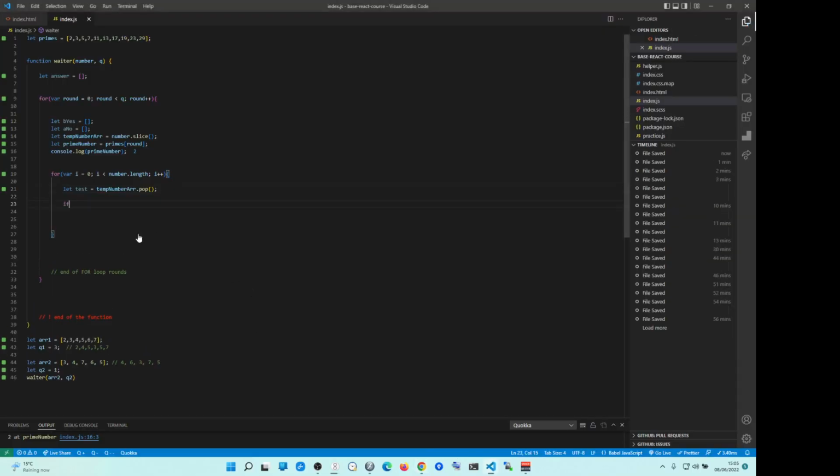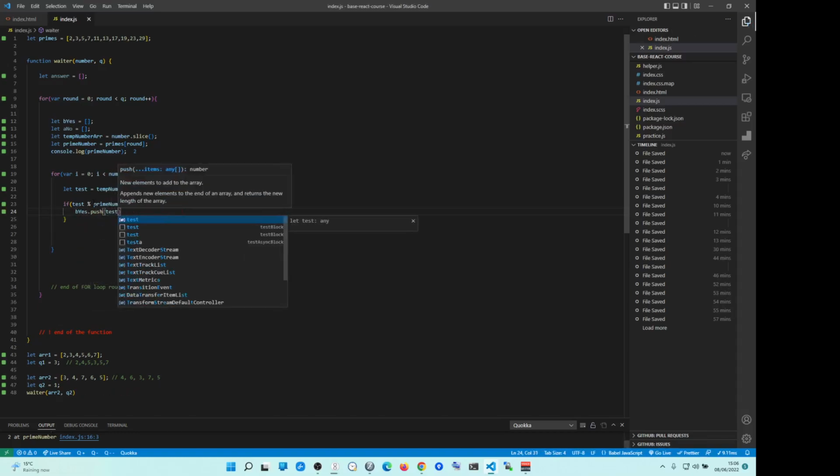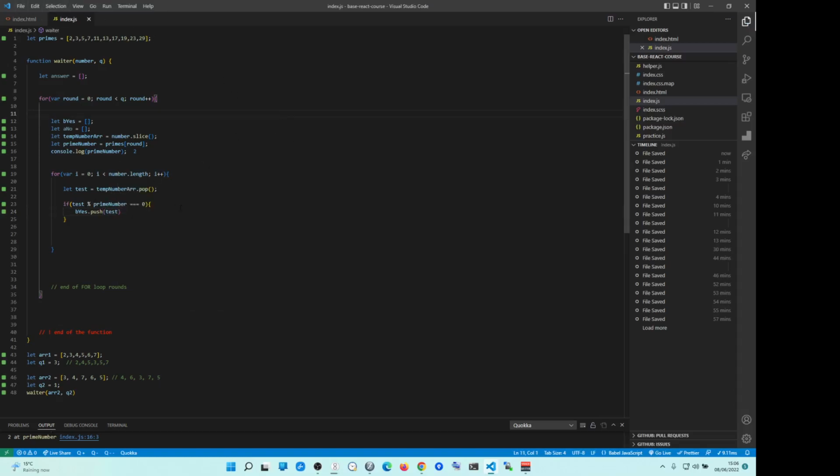So if test divisible by the prime number is equal to 0, we want to yes.push(test). And remember, when you're popping off the array, you actually have access to that number.